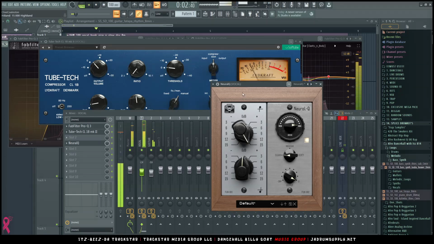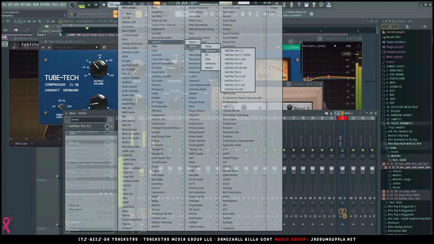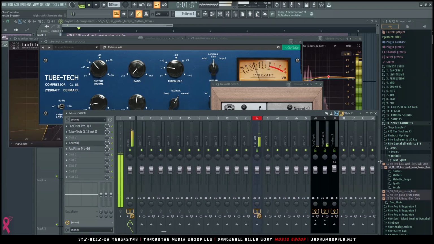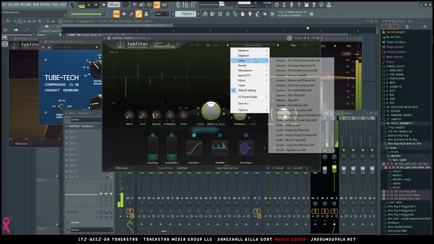Let's take it nice and slow, if only for a moment. Oh, cause love is vulnerable, and that's the only way to show it. Oh, let's take it nice and slow, if only for a moment. Oh, cause love is vulnerable, and that's the only way to show it. Oh, let's take it nice and slow, reverb. if only for a moment. Oh, cause love is vulnerable, and that's the only way to show it.